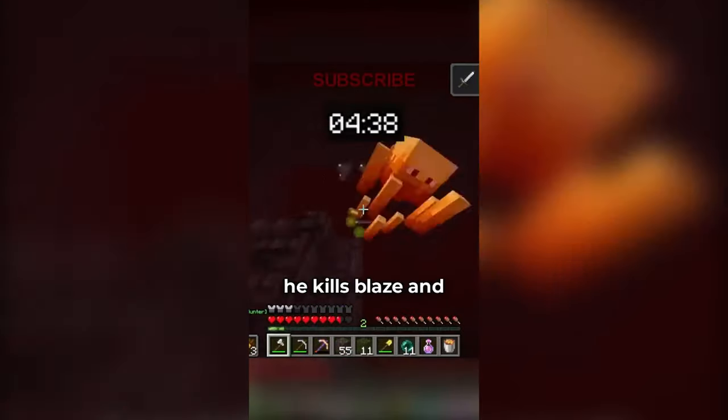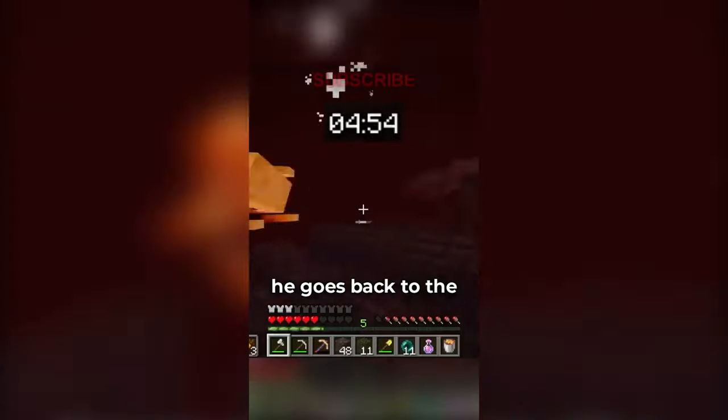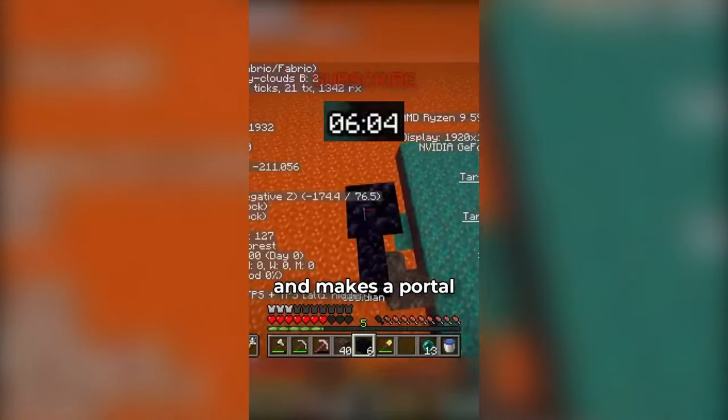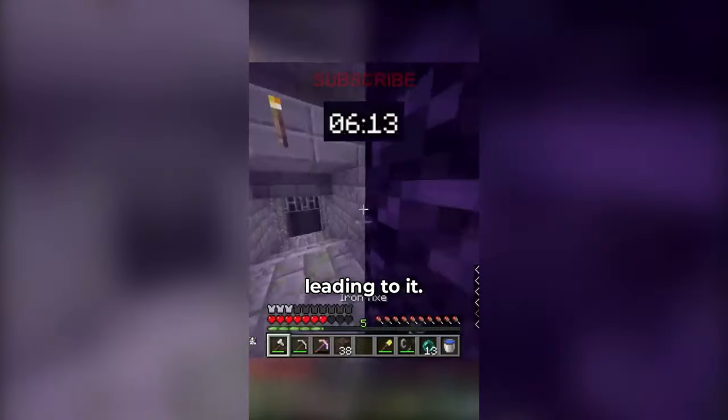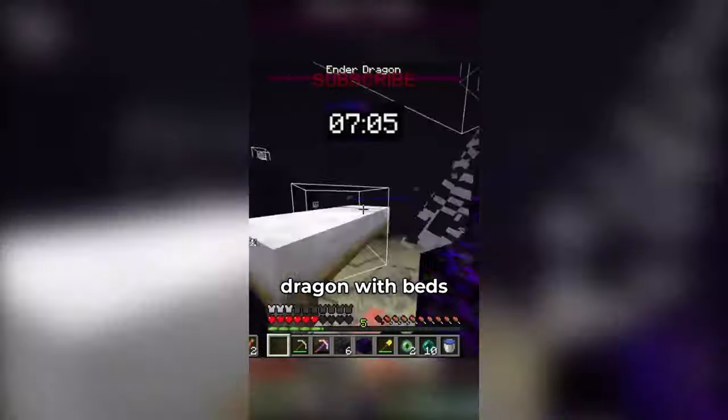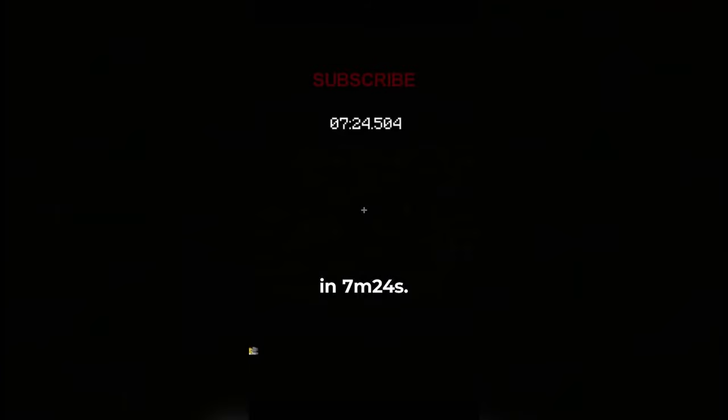At the fortress, he kills Blaze, and with only 5 rods, he goes back to the overworld and triangulates where the stronghold is and makes a portal in the nether leading to it. In the end, he builds super high up and kills the dragon with beds in 7 minutes and 24 seconds.